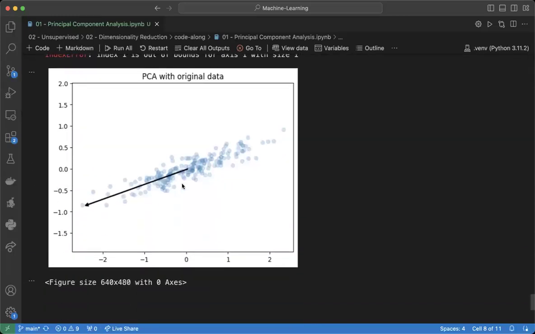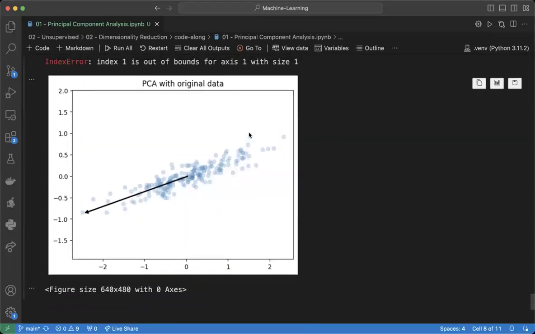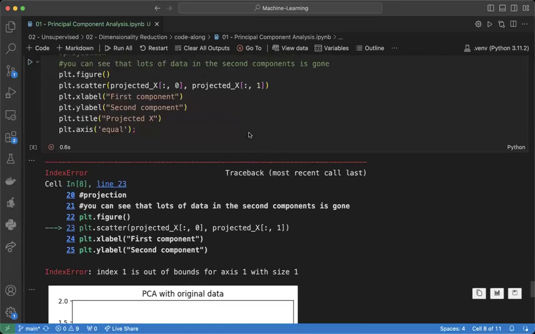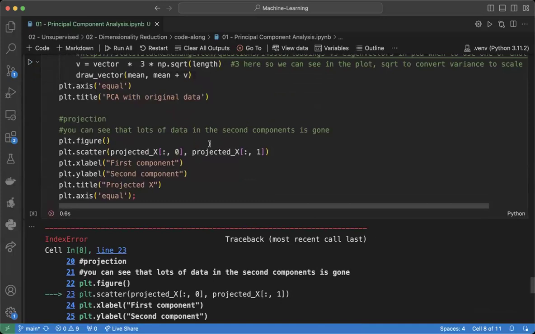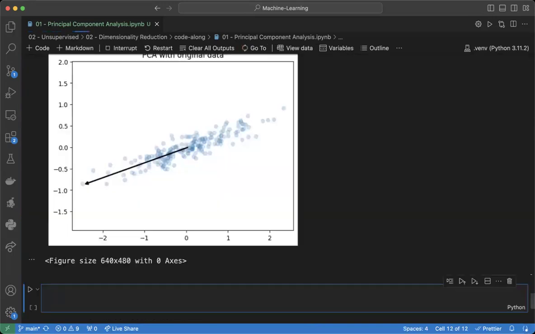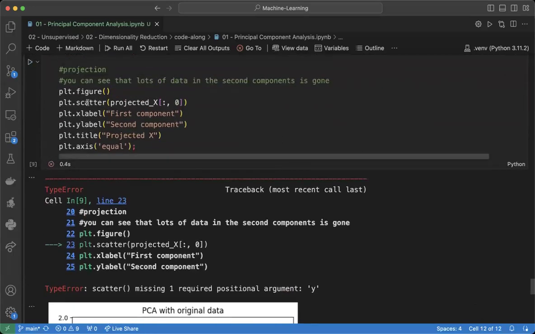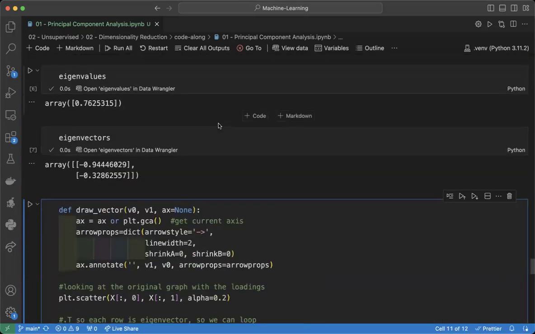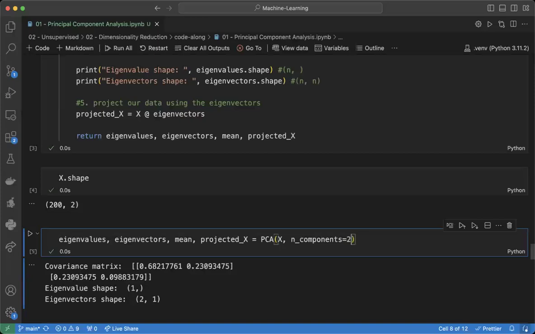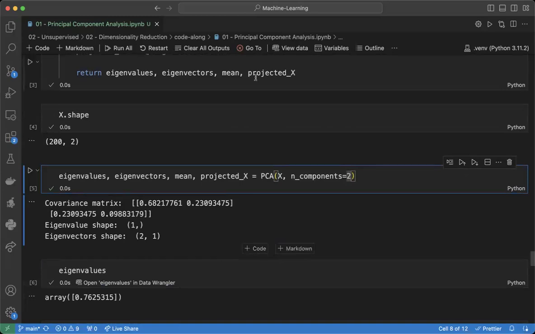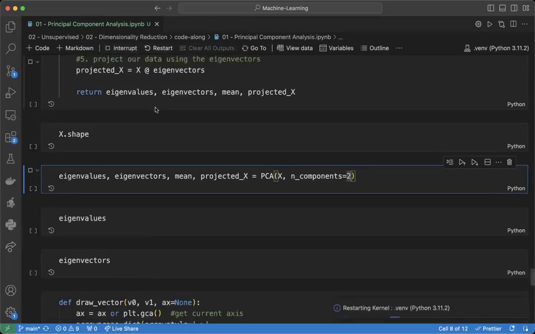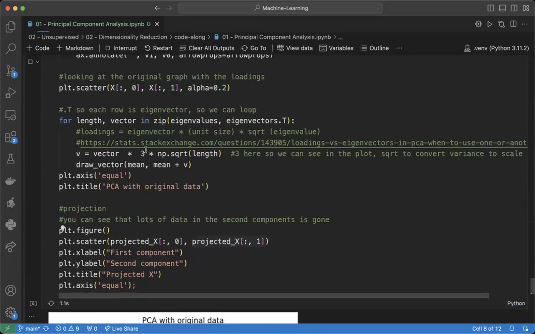All right, so this is the original data, right? But I think perhaps that could work. Yeah, because the scatter plot wants two dimensions, so I think I need to put 2 anyway. By the way, you can do just 2, 1 and you can already get the projected x. But this is just for the plotting purpose so that we can understand what is happening. All right, so I think that should be it.